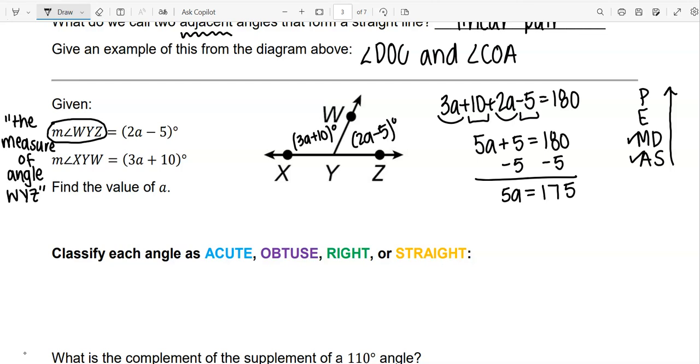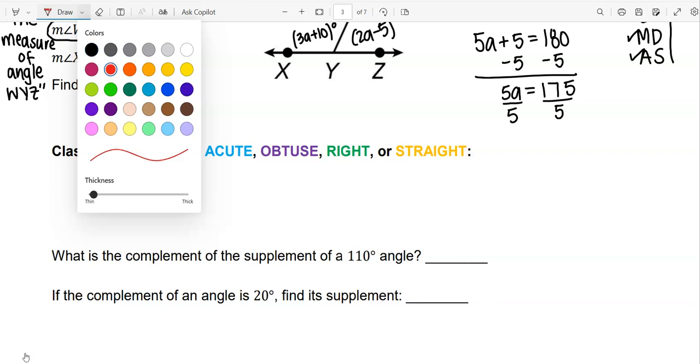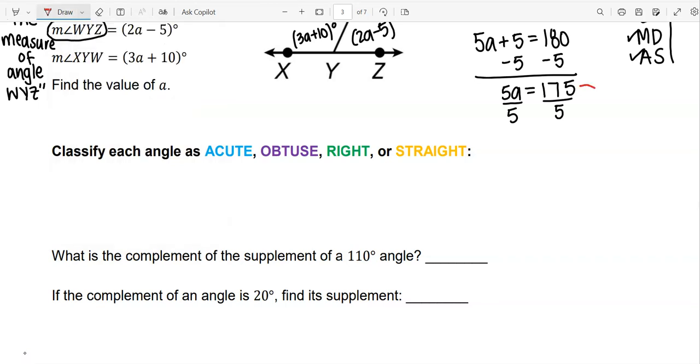Now that we've undone our addition and subtraction to A, now we can undo our multiplication and division to A. 5 is multiplying with A, so we're going to divide by 5. If you struggle with multiplying or dividing kind of big numbers, then I would suggest you become a chunker. And that means chunk whatever you're dividing into numbers that you can divide. So I know that I can divide 100 by 5, and 75 is still a little tough for me, so I know that I can divide 50 by 5.